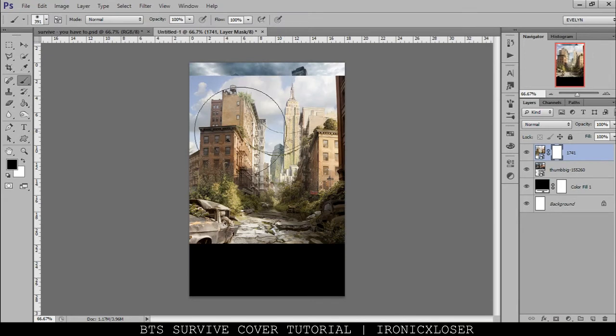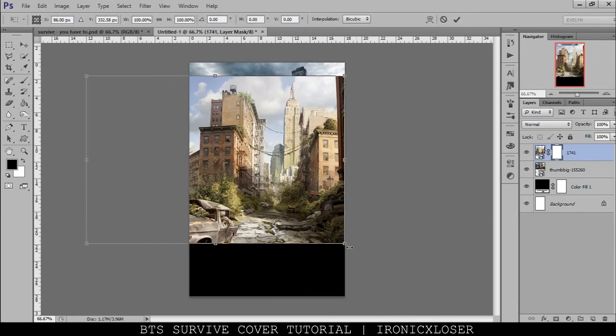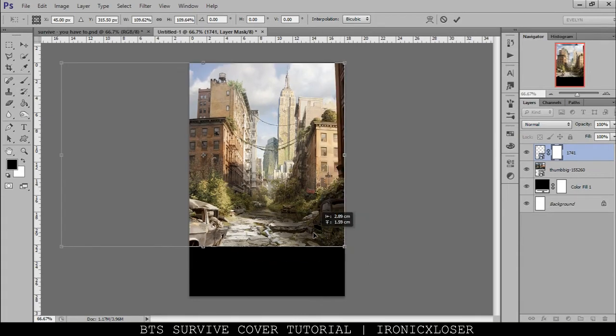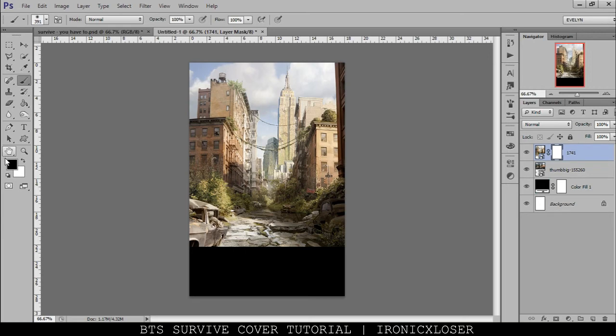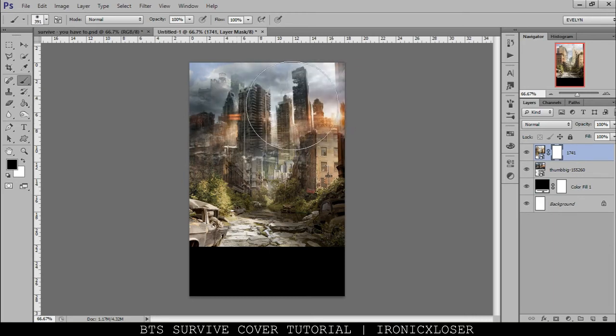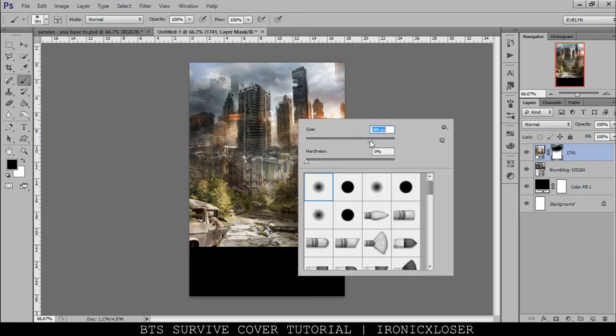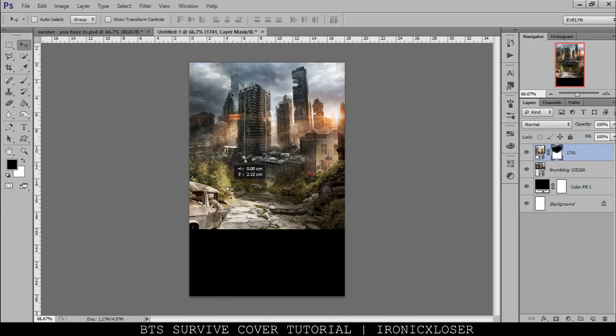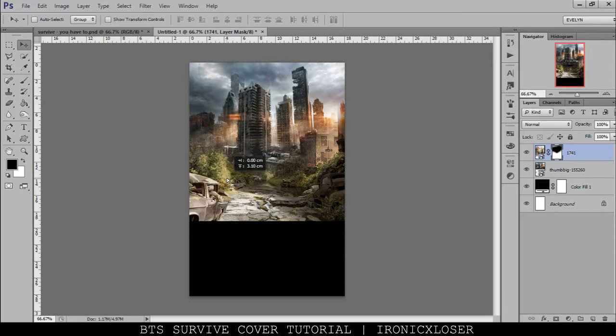So we're going to go ahead, and I might stretch it out a little bit more to make it a bit wider, like so. And we're just going to use our round brush tool, having black as our main foreground color on our white layer mask. We're just going to paint in like so. You can lower your brush size and get into the details, and then we're just going to move it up to where it meets, so that you don't see the actual line.